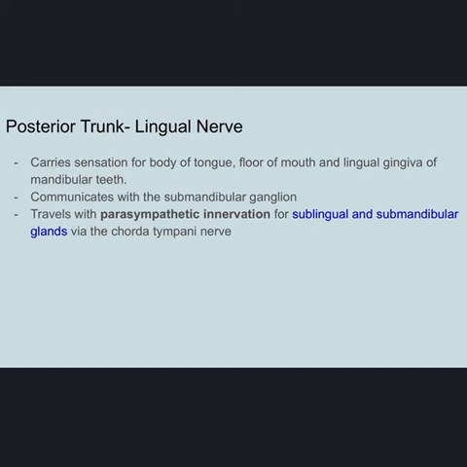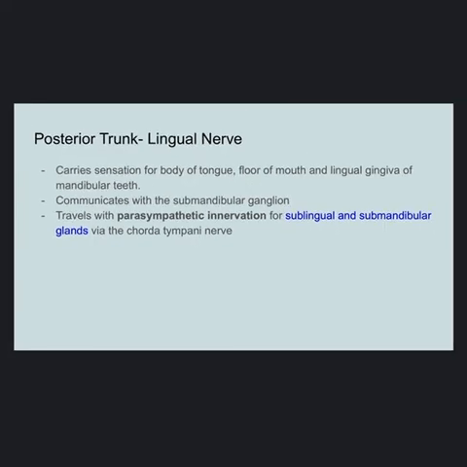The lingual nerve, lingual obviously means tongue. This carries sensation for the body of the tongue, floor of the mouth, and lingual gingiva of the mandibular teeth. This also communicates with the submandibular ganglion. It travels with the parasympathetic innervation for the sublingual and submandibular glands via the chorda tympani nerve.